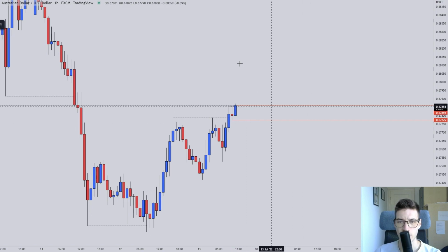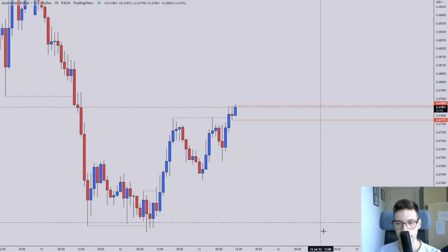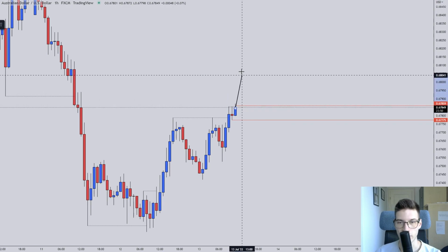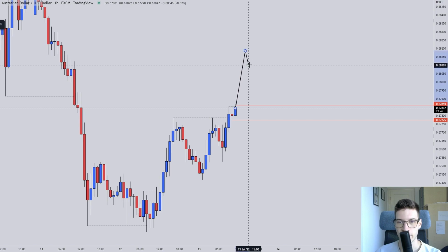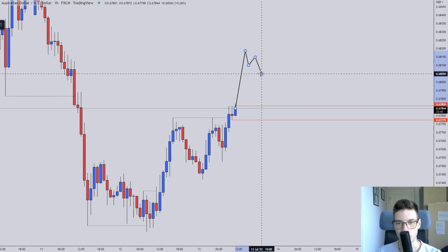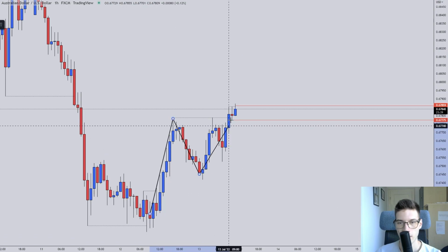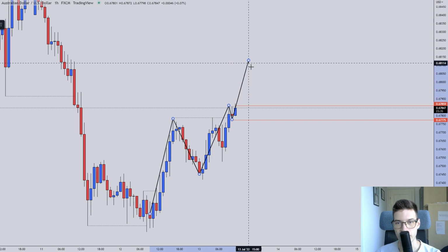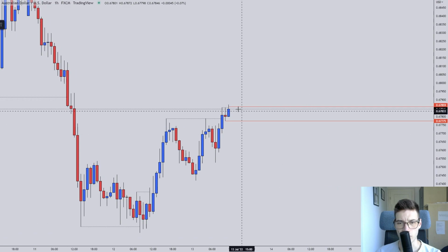I would then consider taking a break and retest trade. If we get that large momentum, clean close, perfect setup, perfect candle, I will be looking for a break and retest. Or the best possible scenario for me currently is that maybe a nice flag forms further up. That would be awesome, because it would be a reversal. It would also be a part of an uptrend, and we would see some really nice momentum up. So definitely paying attention to that.